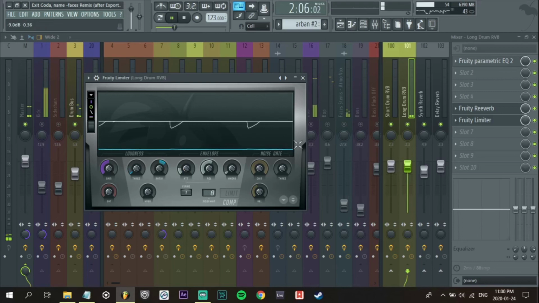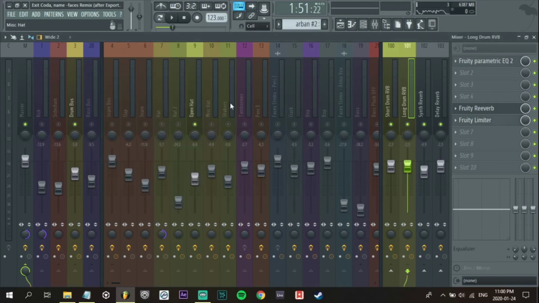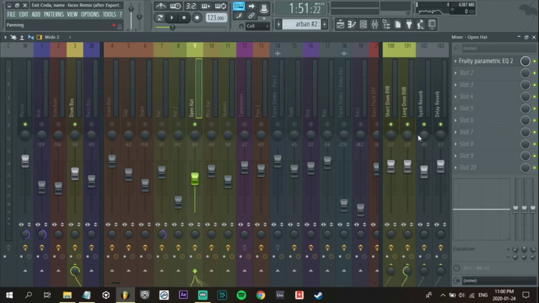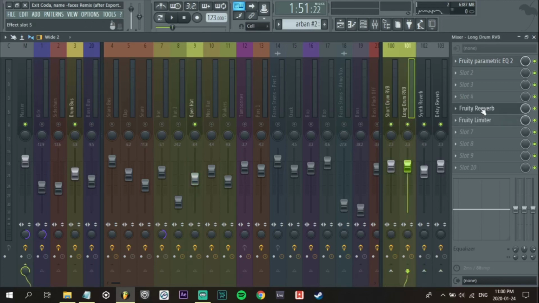So what's happening now is the hi-hat is punching through and turning down the volume of that reverb. It's kind of turning down the reverb of the hi-hat just for that quick transient of the hat to come through, so that the long reverb of the open hat is not carrying through the rest of the mix while this hat is trying to punch through. And the benefit of that is that the open hat is making way in the frequency for the hat to punch through.